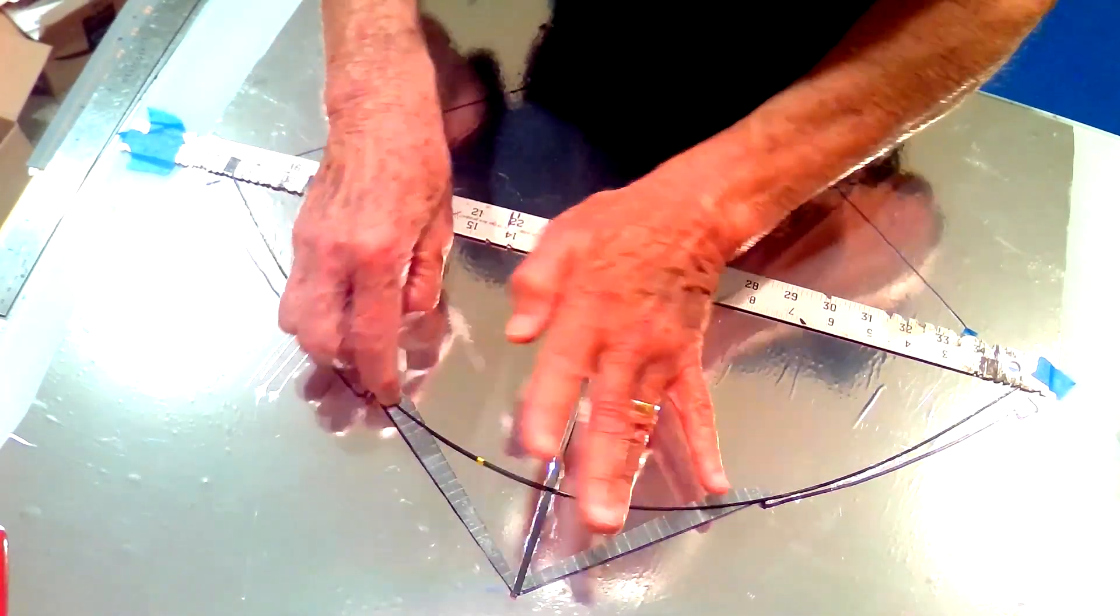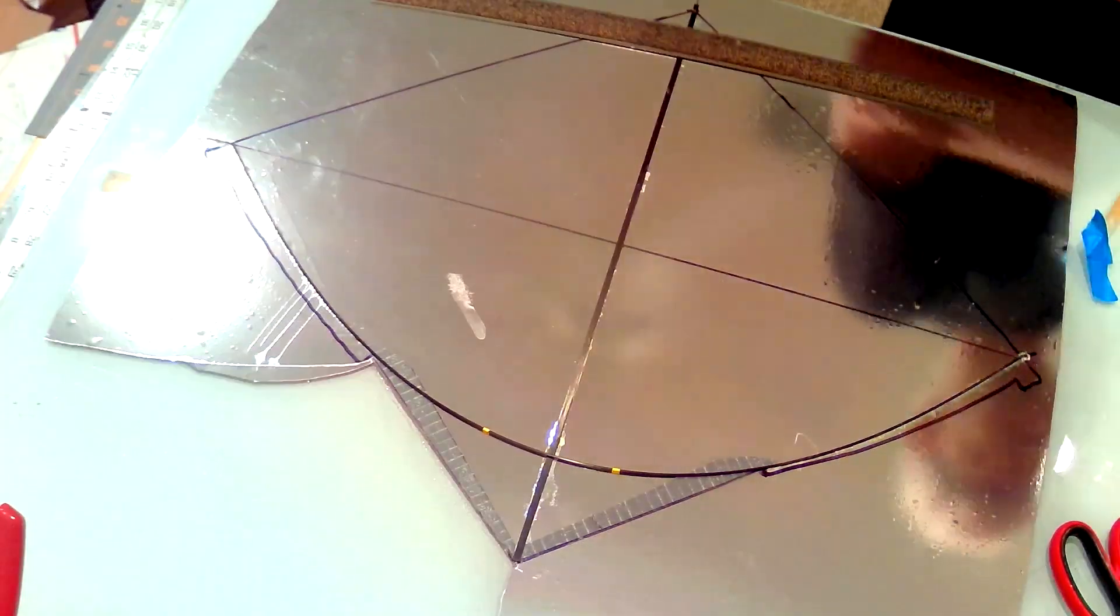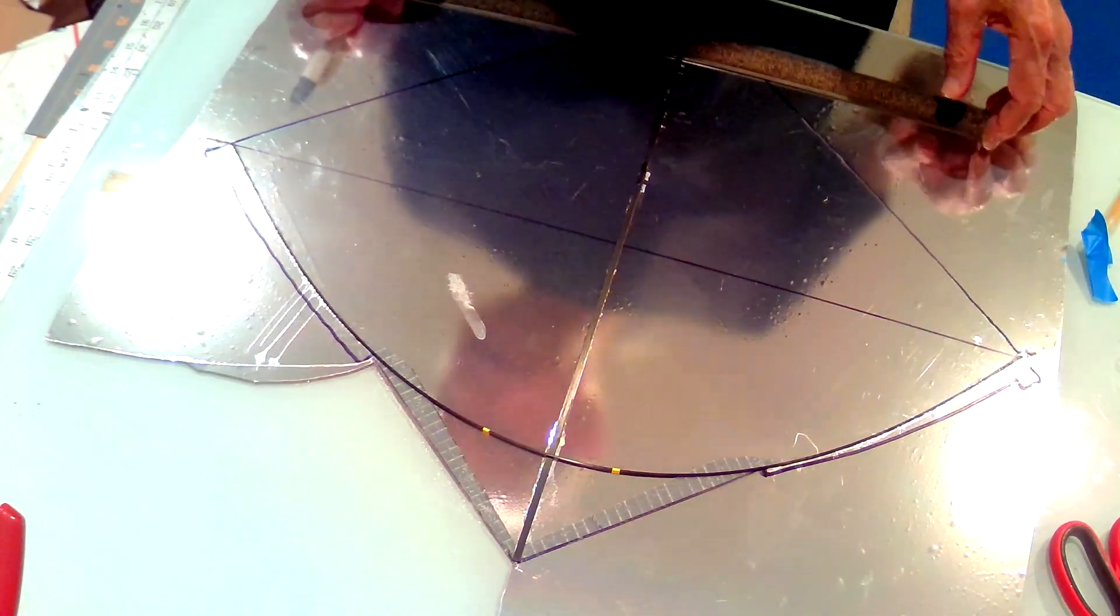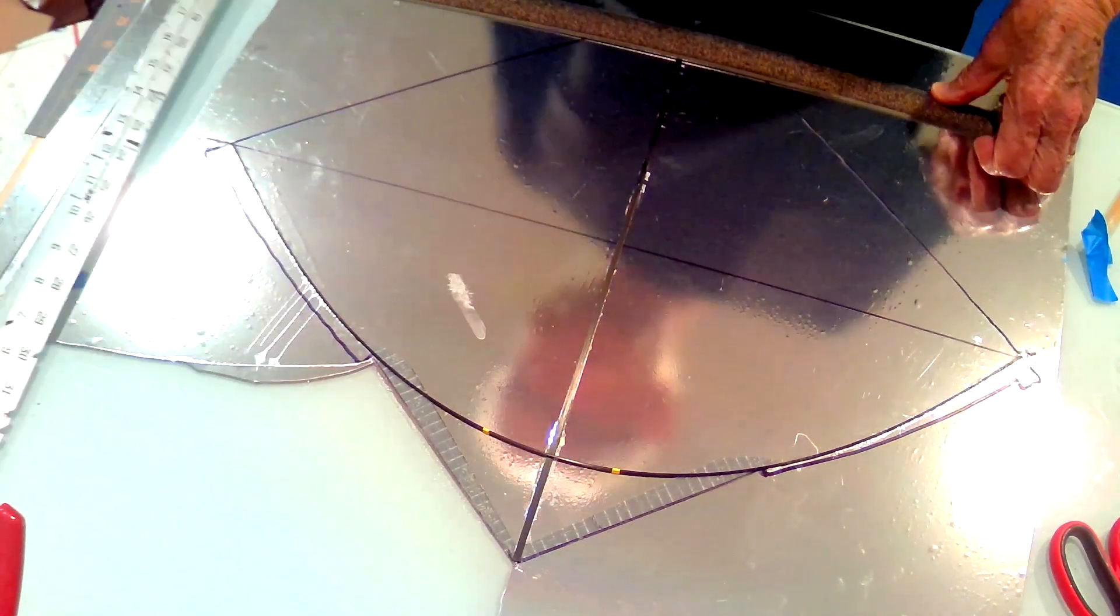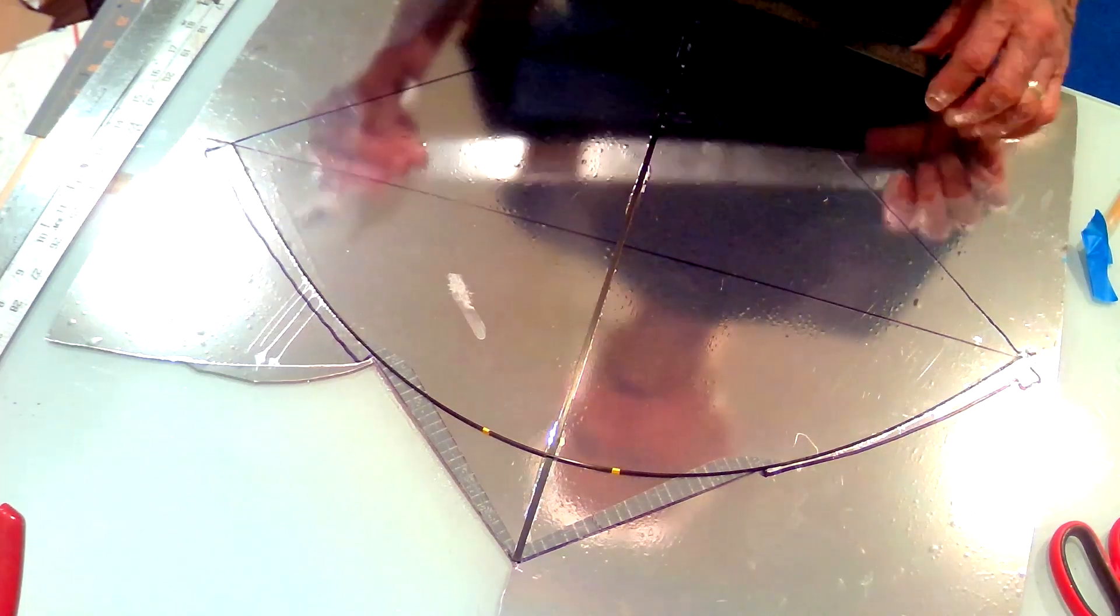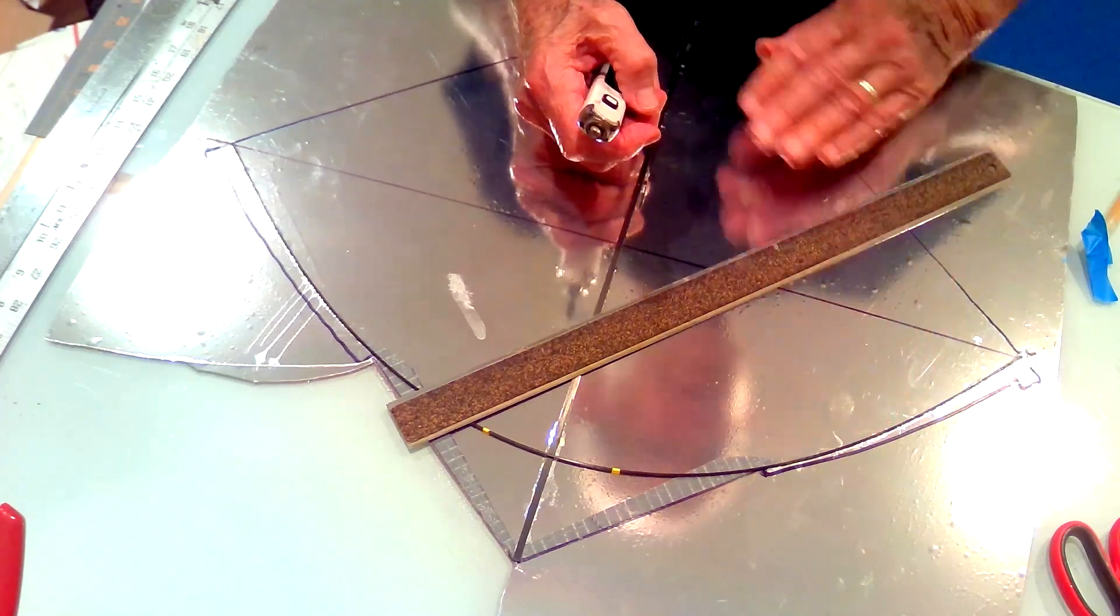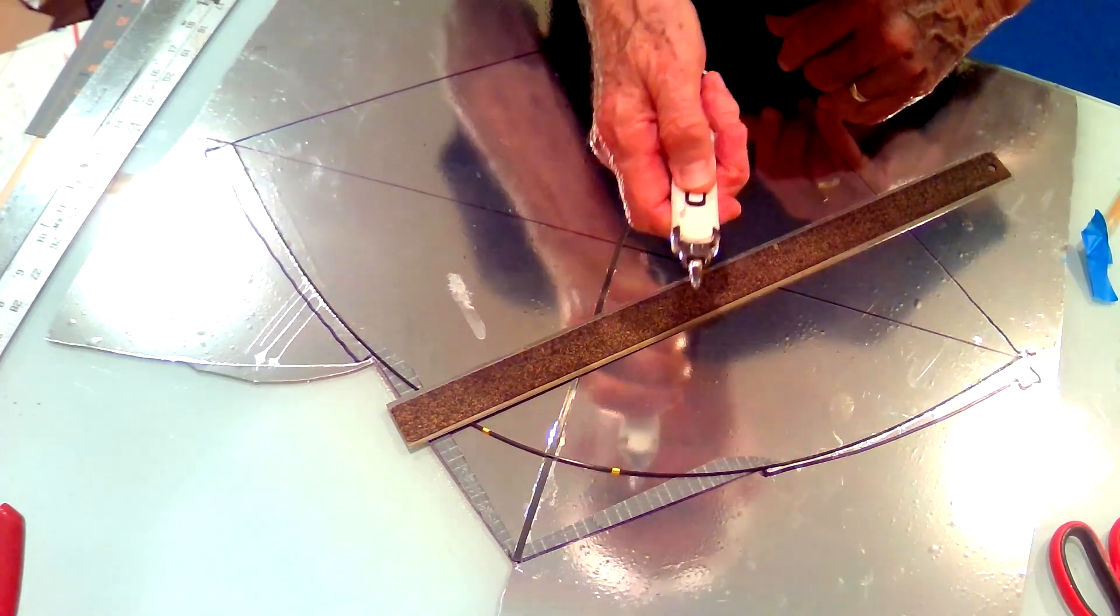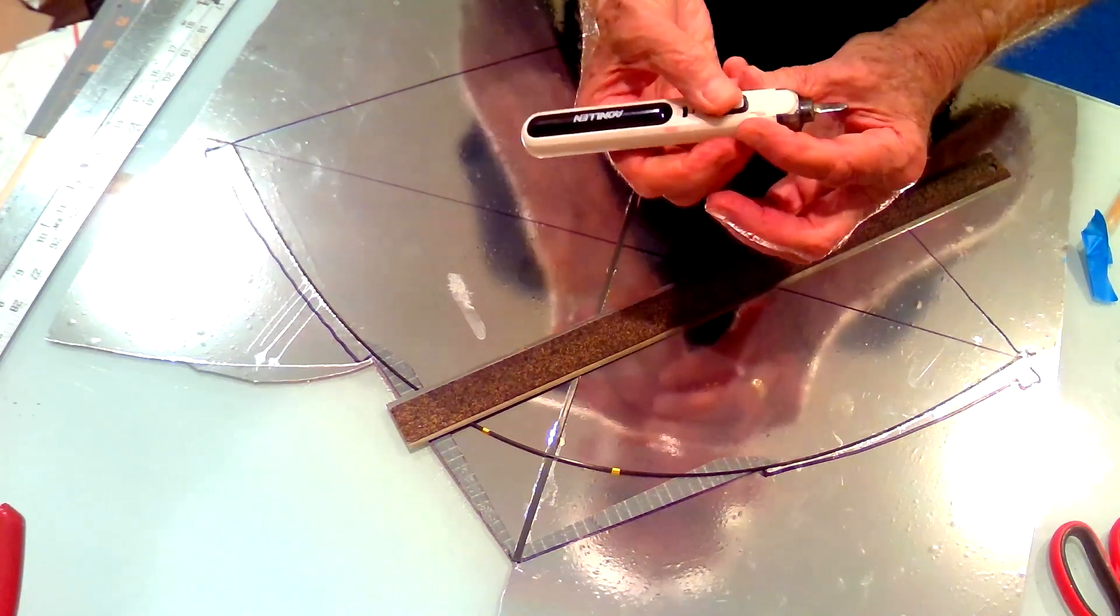So now, let this dry. Well, the glue is dry and I removed my bow setter. And I am now in the process of hot cutting the sail away from the rest of the material. I am using this portable soldering iron as a hot cutter.